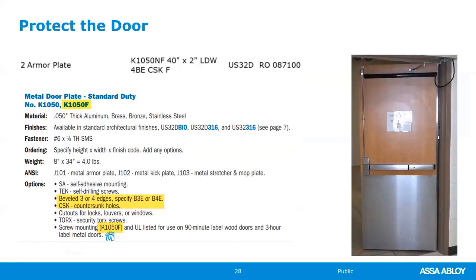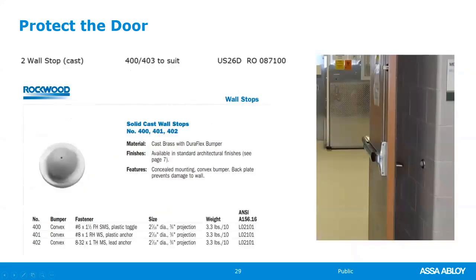Protecting the door, armor plates protect the whole bottom of the door. And when you've got the wraparound edge guard, if you're detailing this, then it may not actually be 2-inch LDW. For a pair of doors, it's typically 1 inch less door width, and you would coordinate that with the thickness of the wraparound edge on the continuous hinge. It does need to be fire rated because it is on a 45-minute rated door. Heavy duty cast wall stops so that they don't get banged up.